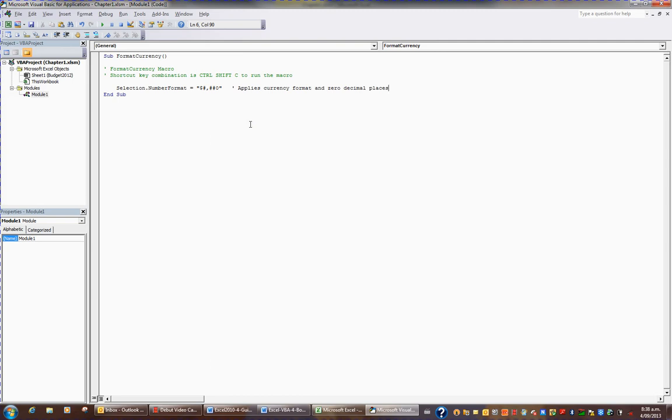Now as soon as I hit the down arrow or enter, you'll notice that that goes green because of the apostrophe at the beginning. So you can add as many comments as you like. You can also change your code. Why re-record the whole macro when you want to make a little change? For example, I might decide that I actually do want to see 1 decimal place. So I'm going to alter this code by clicking here just after the 0 and putting a full stop and another 0. Which is my way of saying I'd like to have 1 decimal place.